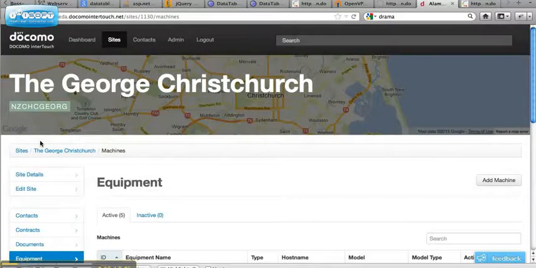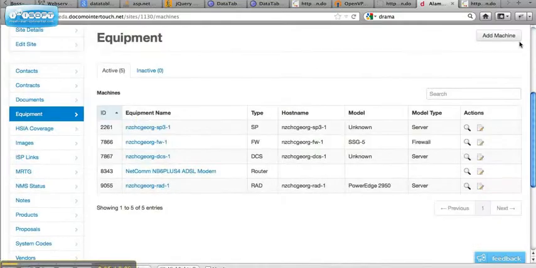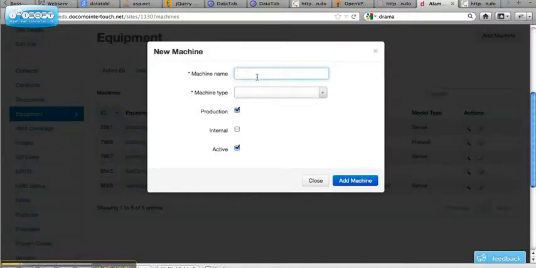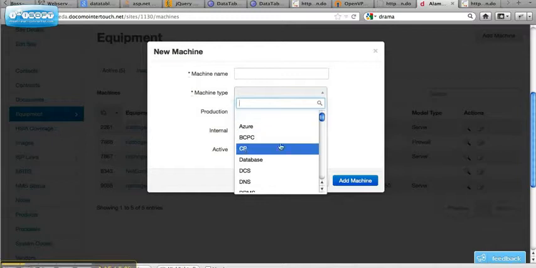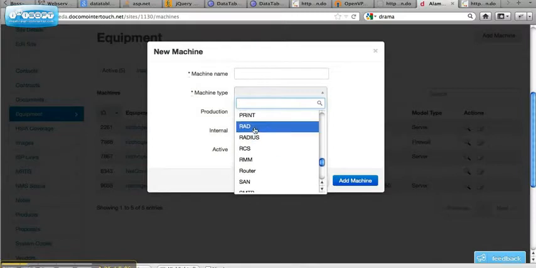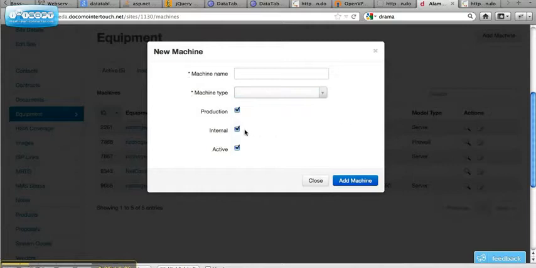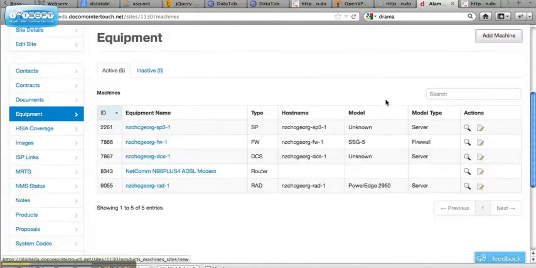I go to equipment. So you need to add the machine by clicking the button here. We've already have our machine created here. So if you click the button, you can give the machine a name. Always remember to tag the machine type. It's either Computer Plus or Radiance or Sonata Plus. So once you add machine, you can see the records here.